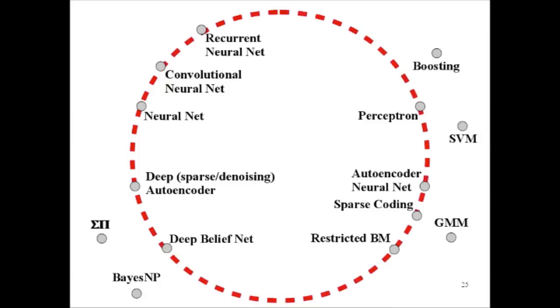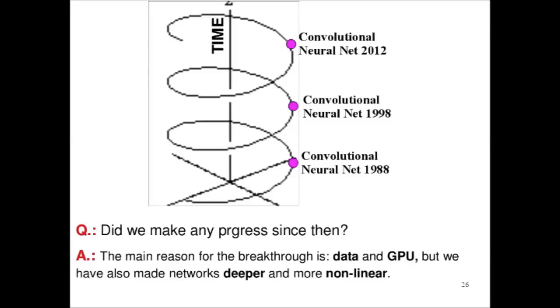So, the way that I draw these things is that we went in circles many times, rediscovering the same thing over and over. So what did we do, right? Was all this unsupervised learning a false start? Did we really gain any understanding? Perhaps I'm an optimist, but I think that it's just a misconception in how we draw things. And I think as we go around, we learn, and everything is instrumental for the next step.